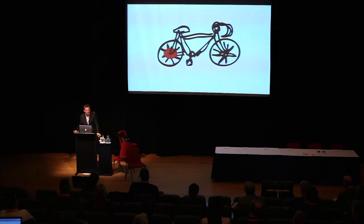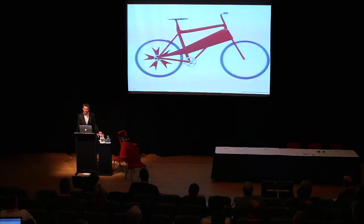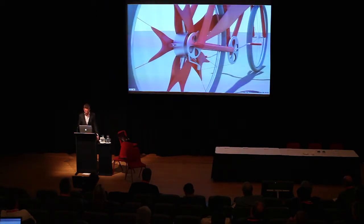And so this was the initial idea, and I just want to share with you how the project came together, and how we had people from many different disciplines working together in order to make it happen. Again, this started at a workshop at MIT, where different ideas were developed for Copenhagen, and one of these ideas was this kind of funny wheel, that at the beginning was really not much more than a sketch. You can see it here, something where you could get your energy when you brake, but there was nothing really technical inside at the beginning. A few sketches.